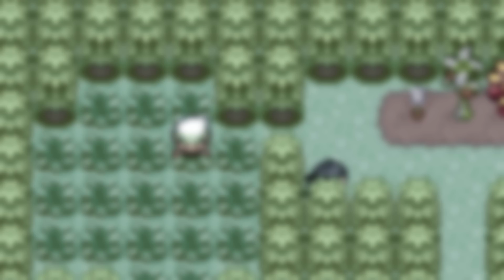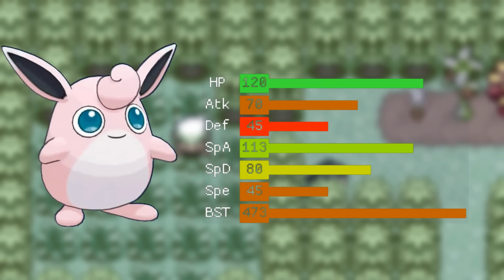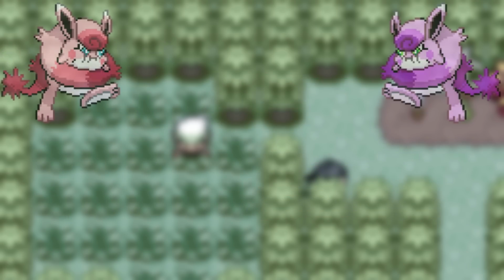Now, Wigglytuff is a bad Pokemon, but there have been some efforts to improve it, raising its special attack from 85 to 113 and raising its special defense to 80, but it still wasn't impressive. So they decided the next best thing was to give it a brand new Mega Evolution.